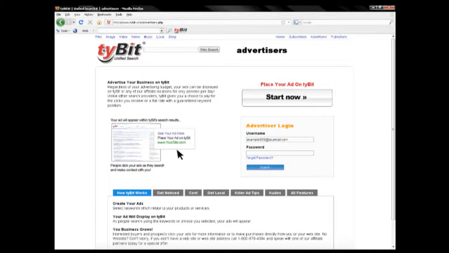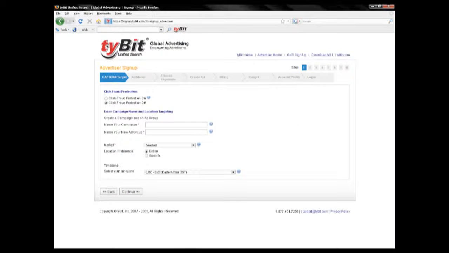This will take you to www.tybit.com/advertisers.php, or you can type www.tybit.com/advertisers.php directly into your internet browser. Either of these options will take you to the page you see here. From here, you will click on the Start Now button seen at the top of the page. You should now see this page in your internet browser.